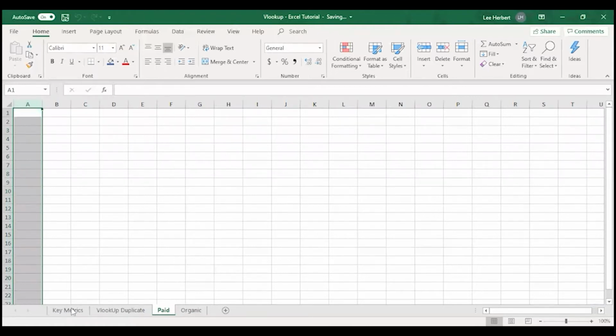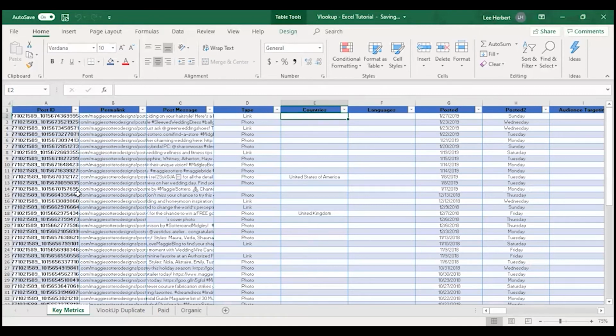Basically, how you use VLOOKUP: a situation would be if you had, say, two different account managers, and you needed to give them different information. In this example, if you had an account manager that dealt with the paid part of the campaigns, they would need to find out how the content they were paying for was doing in comparisons.